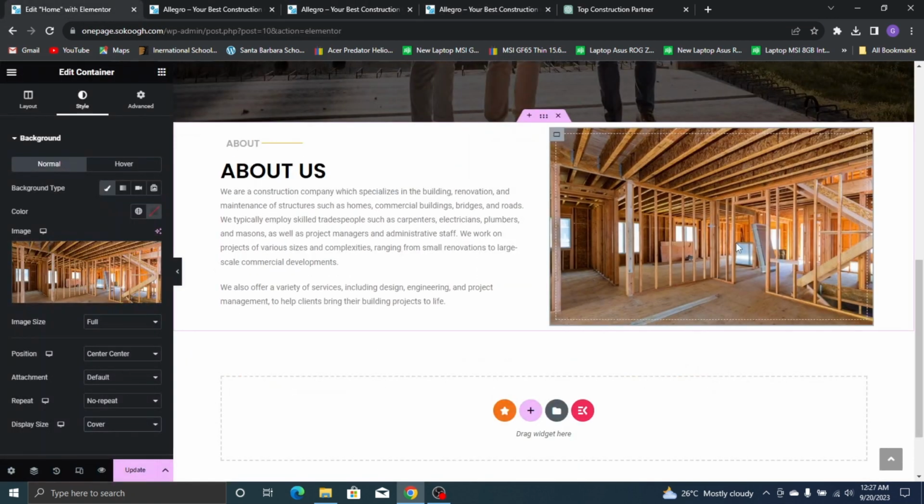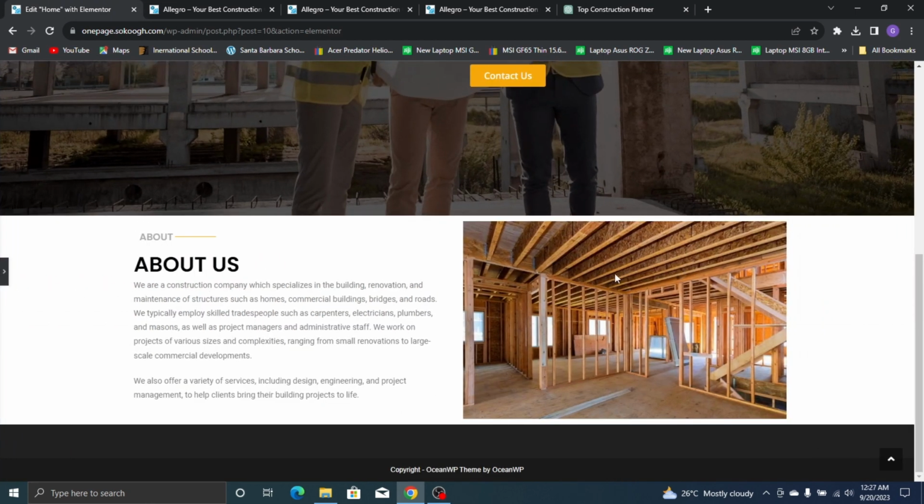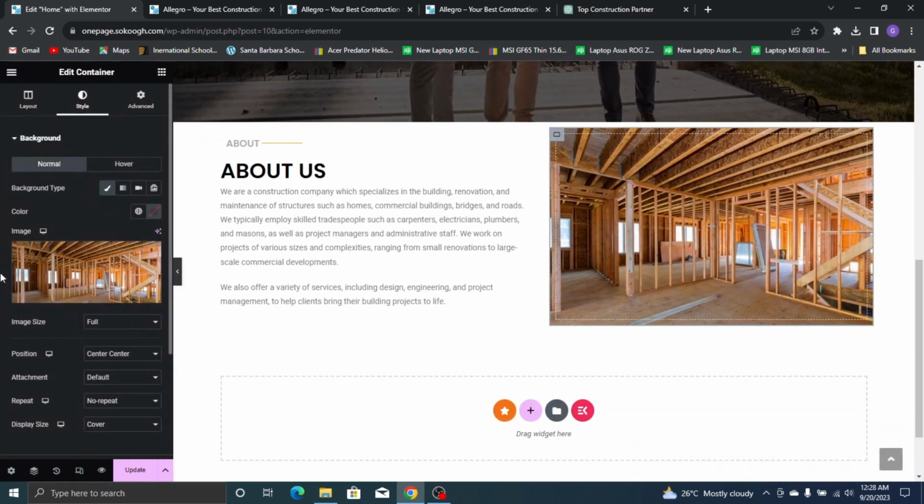So we don't really have to do anything now, because since we've made it a background, the image just appears. If in the future I want to add maybe like a text on top of this, that's completely possible. It's personal preference and future preference too. But if you don't, this is cool.